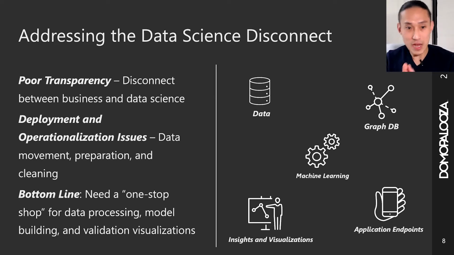The second thing that we have to overcome is the ability to engineer, move, prepare, and clean data easily. The bottom line of our presentation is the concept of having this one-stop shopping approach, where I have a place where I can take data, move it in, build my model, and then validate it in a very easily digestible way that both business and technical users can use, understand, and disseminate.